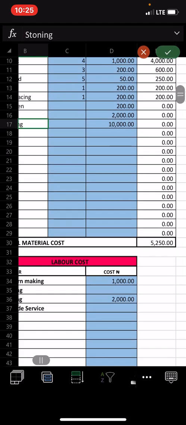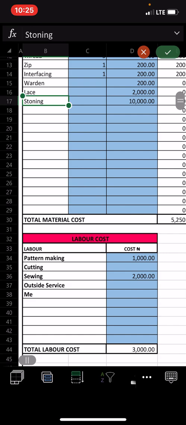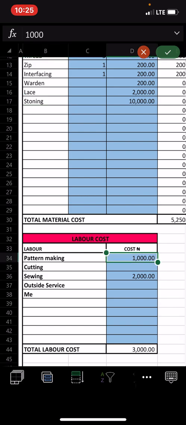So yes, and then your labor cost, this is if you are paying on commission, all the cost for what you're charging will come here. How much you charge for cutting, you charge for sewing, outside services, maybe you're taking a cut for yourself, you can put it in there.